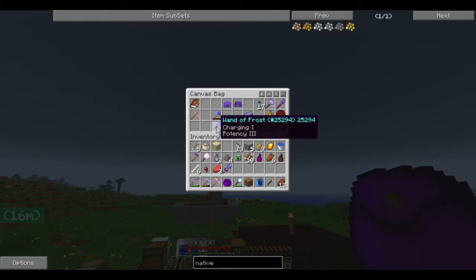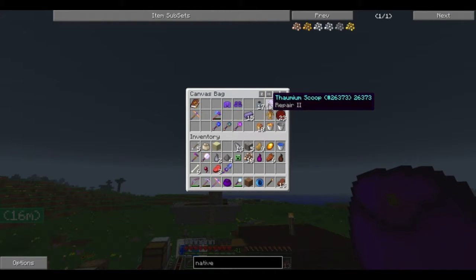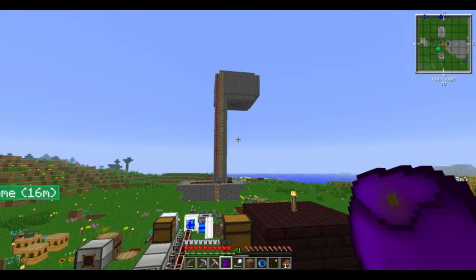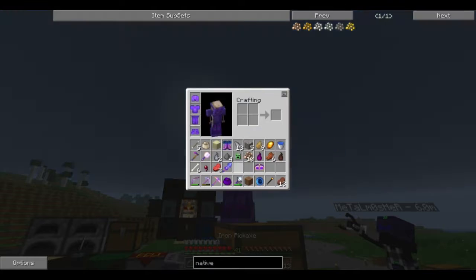I've got a Charging Potency Wand of Frost, a Charging Potency Treasure Wand of Excavation, and a Charging Potency Treasure Wand of Equal Trade. I also have a Repair 2 Scoop and Grafter. And I have more Thormium here to make myself a full set of purple armor that just looks badass.